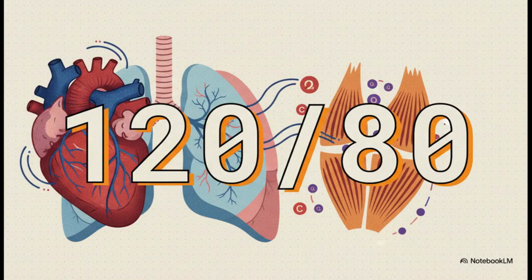Let's step up the hierarchy for a second, to the organ system level. 120/80 millimeters of mercury. This classic blood pressure reading shows the heart working as an organ within the circulatory system. But what's truly amazing is how these different systems integrate. Like, when you're running, your heart rate and your breathing increase simultaneously. The circulatory and respiratory systems are perfectly integrating to deliver oxygen to your muscle tissues and clear out carbon dioxide waste.